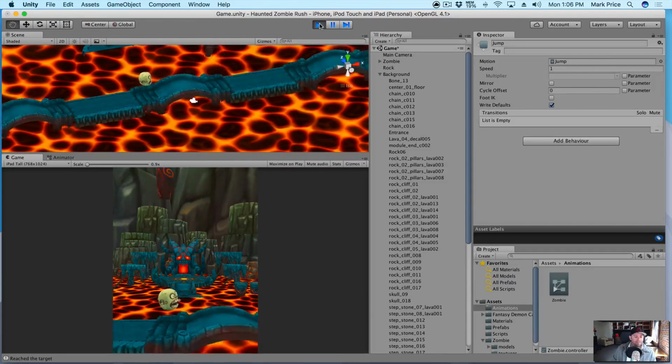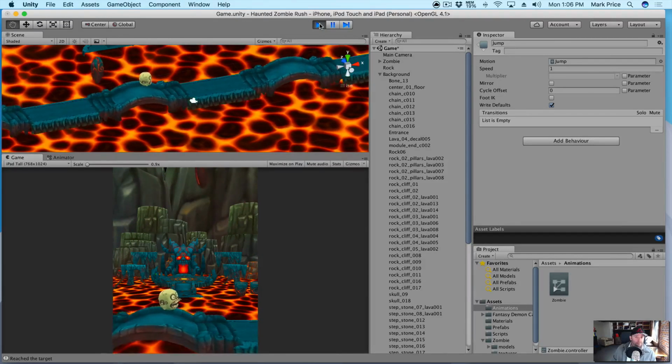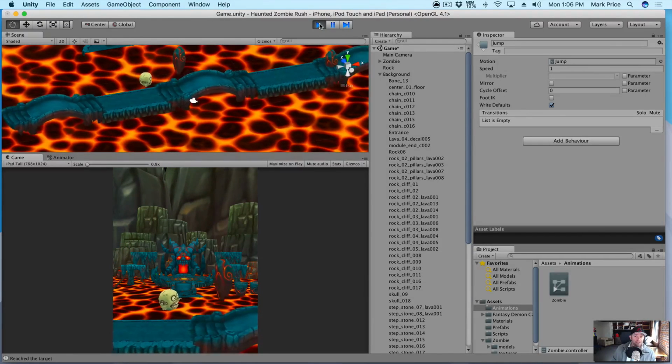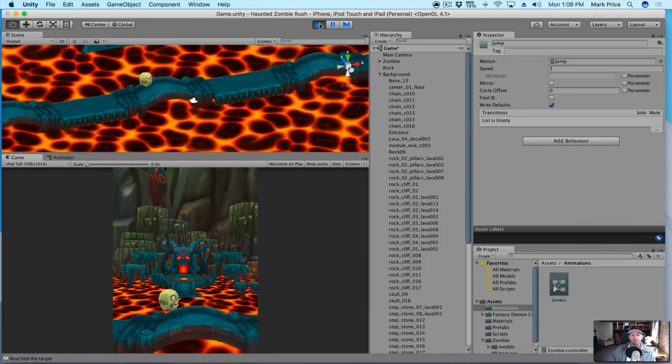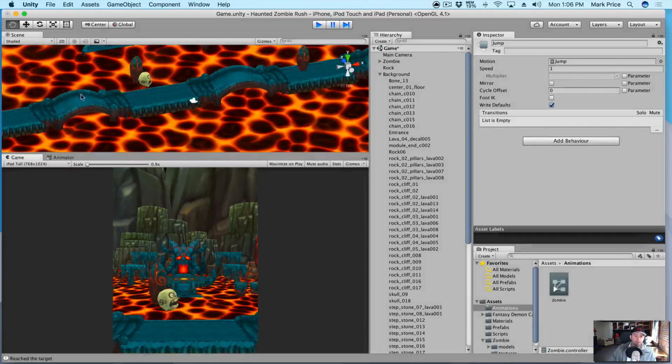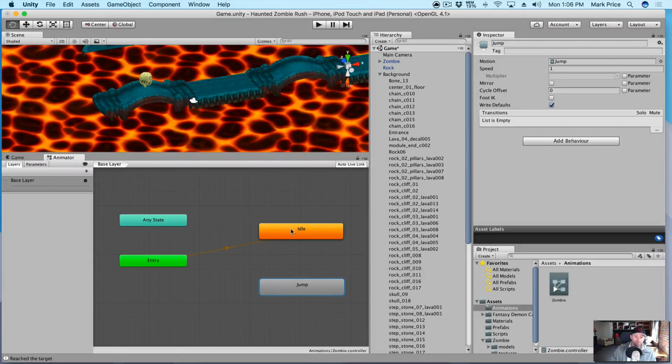And all we had to do was create some clips on the mesh itself when we imported it, and then we created an animation controller, dragged it onto it, and then we dragged the clip into the animator of that controller. Okay, so in this animator window here, this is the controller. Okay, this whole thing here, and we are putting those clips on here. Now, one thing that we're going to want to do is when he jumps, we're going to want to make a transition to the jump. Okay, so I can right-click idle and click Make Transition to Jump, like so. Okay, pretty cool.